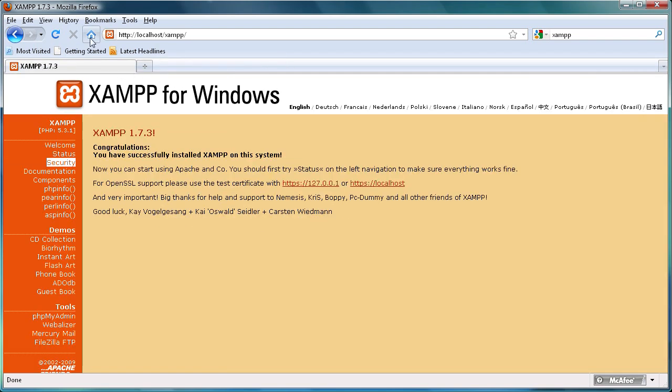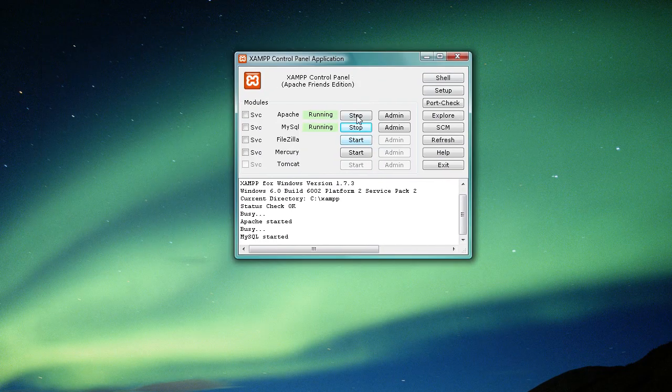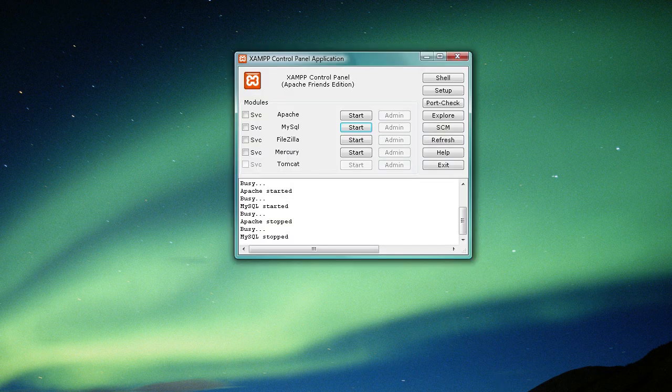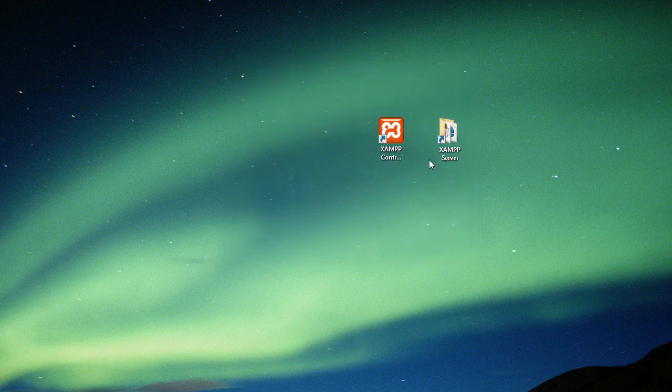So we're just going to close this out, minimize that, and now we have our control panel here. We're just going to stop each of these by clicking on stop. Alright, stop MySQL now, and then we're just going to close the program. So actually we need to open it. There's a little tab down in your taskbar, or your little toolbar. You can click on the little orange button and it'll bring it back up. Now we actually need to click exit right here to make sure that we exit the program.